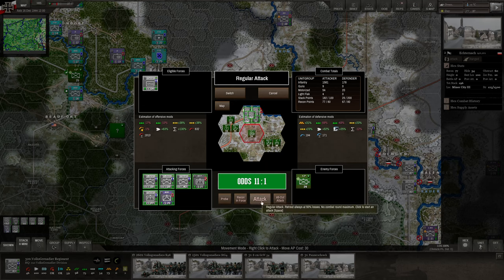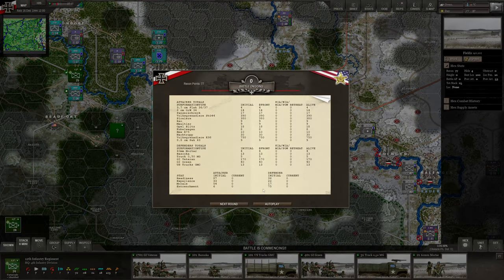Now what do we want to do? I mean, he's all out in the open. Do I want to just attack or go all out? I'm just going to go attack here. Let's do that. Look at that. That's beautiful. Only two rounds. Everyone dead. That's fantastic.